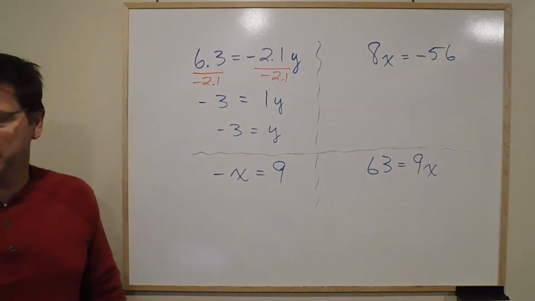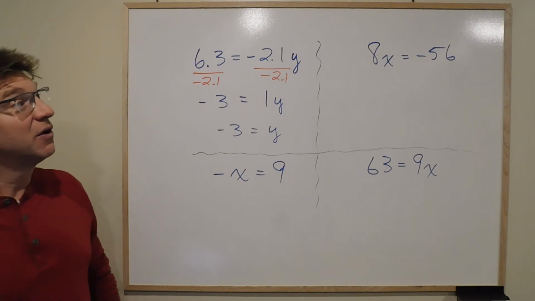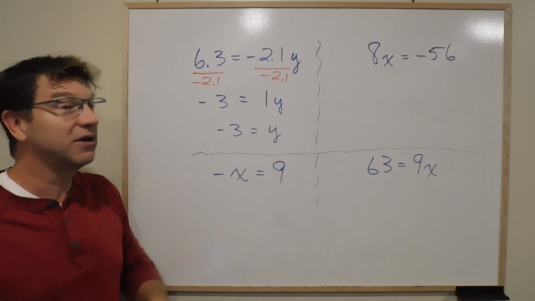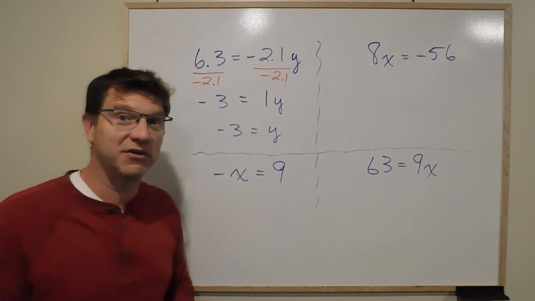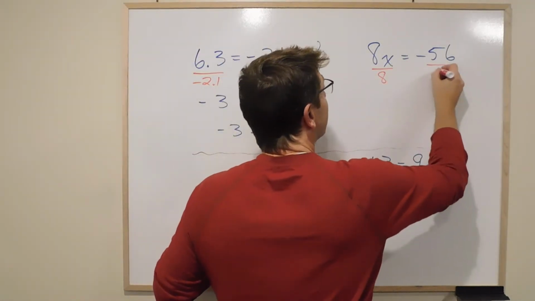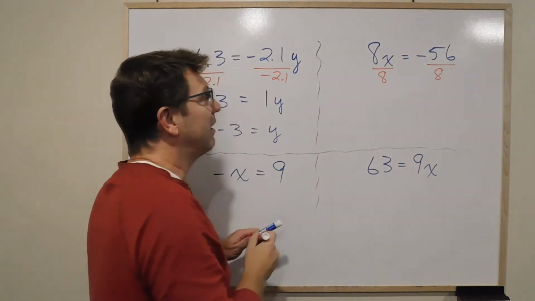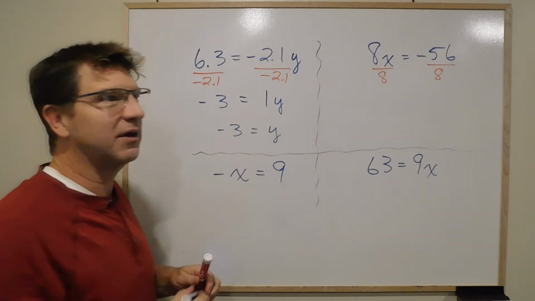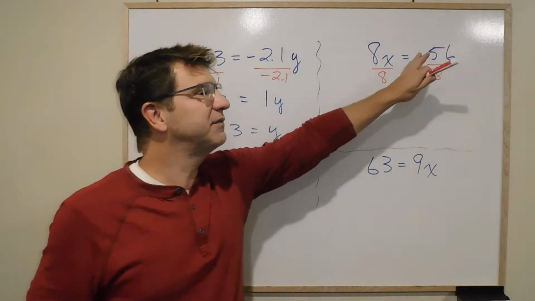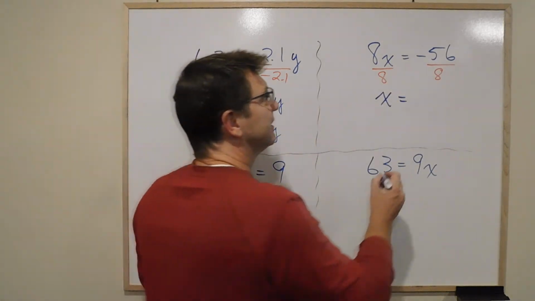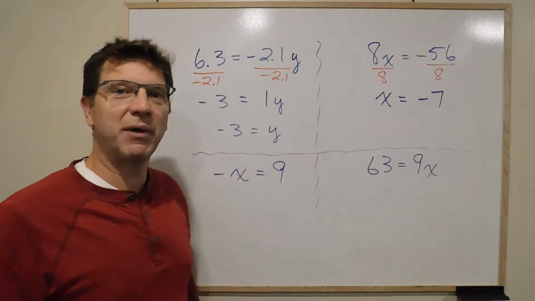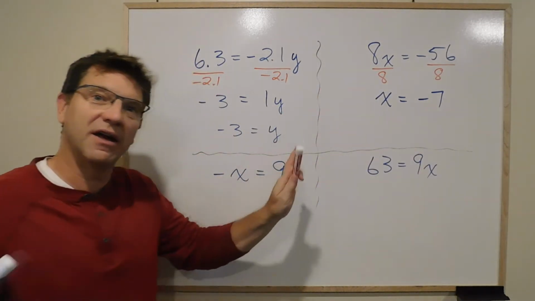8x equals negative 56, right? Again, 8 times x, because this coefficient is connected by multiplication. The opposite of multiplication is division. So I'm going to divide, and I'm going to divide. And 8 divided by 8 is 1. So we have 1x, and just like we know, 1x is just x, it's the same thing. And negative 56 divided by 8 is negative 7. All right? So that was like a one-step answer, right? x equals negative 7. Solved it, done, nothing more to do.